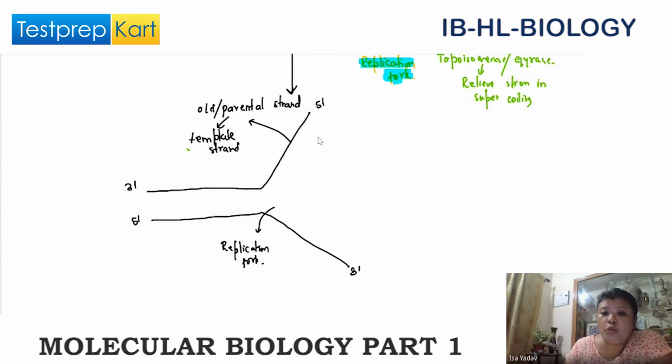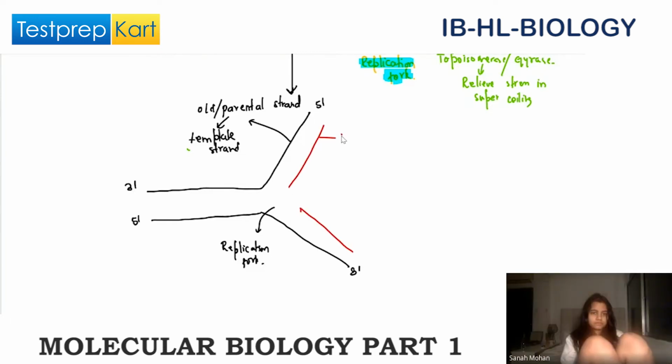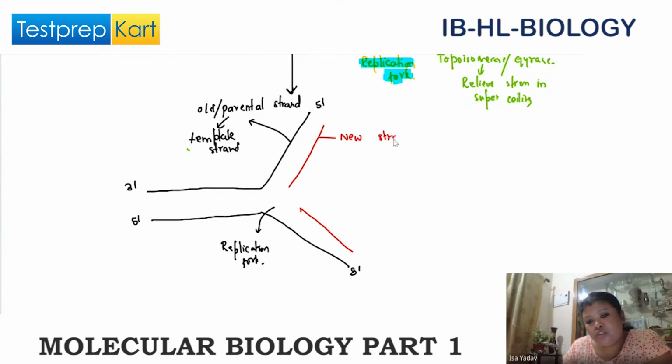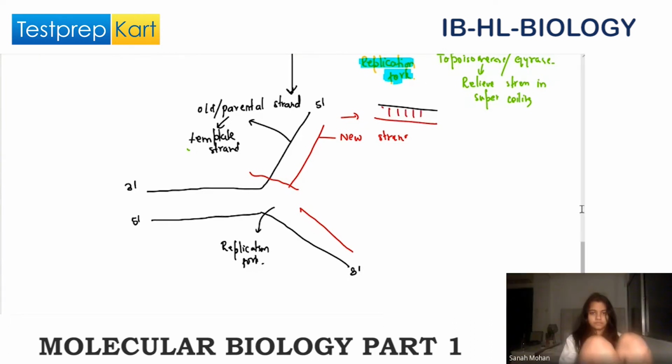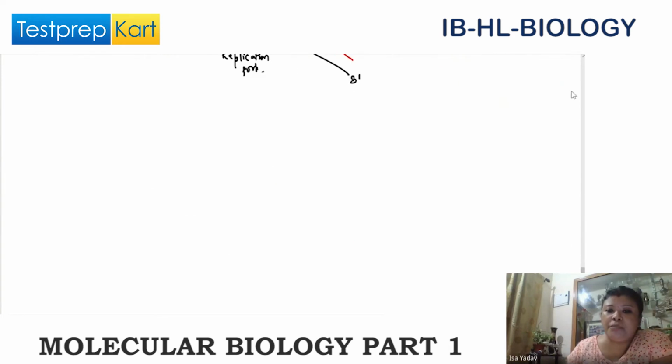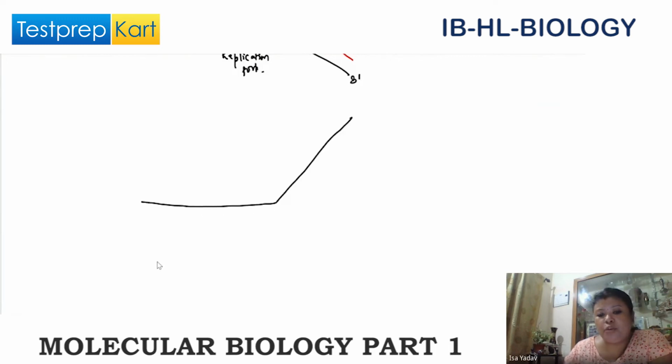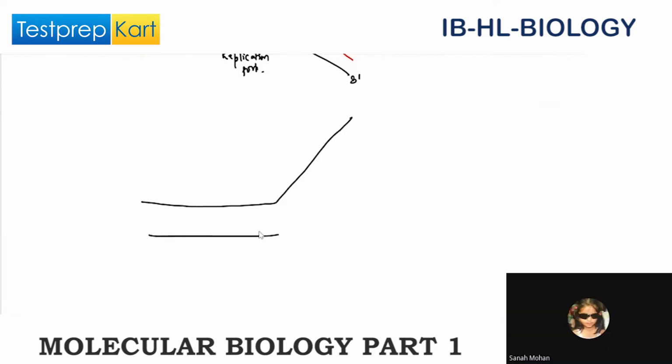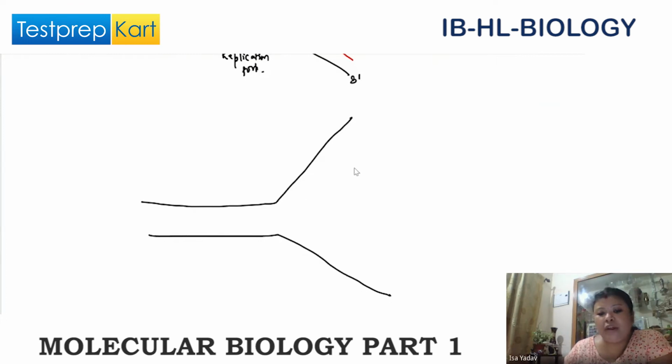So what we are going to do is make a new strand here. This is the new strand. Later, this is going to be cut, and then we are going to have a new DNA, a DNA which will have an old strand and a new strand. So this is our new, replicated DNA. Clear? Okay. So let's see the structure of the replication fork. This is important. You get many questions from this replication fork.